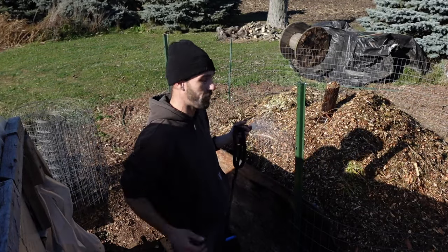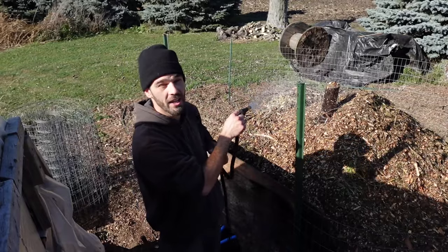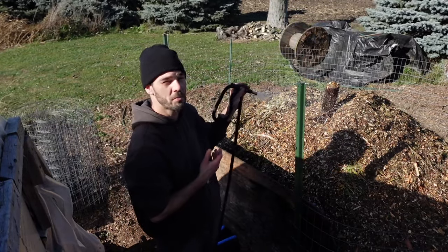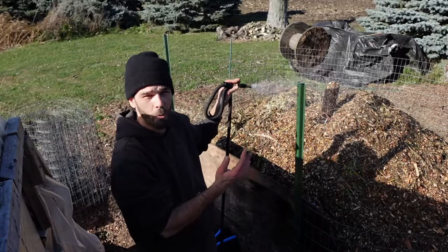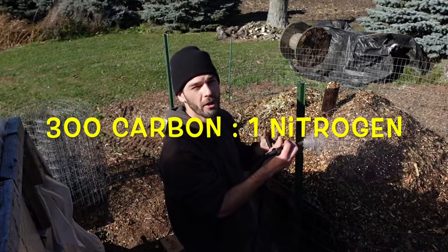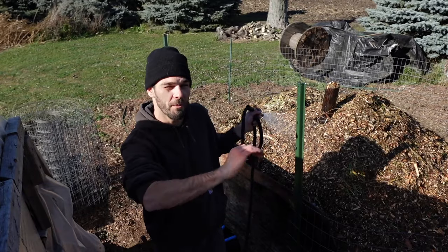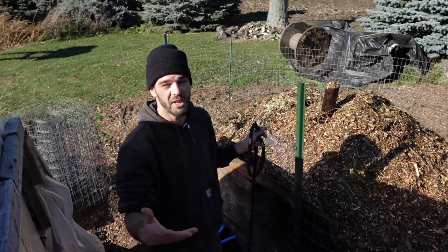This stuff has to be completely soaked and saturated. Wood chips take a long time to absorb water — they really soak up a ton, and even on fresh chips it seems to soak in without running off. We have a lot of nitrogen in those fresh chips creating a fast and hot burn. Fresh wood chips have a 300-to-1 or 400-to-1 carbon to nitrogen ratio, as opposed to old wood chips from a playground or Back to Eden chips that have been sitting for years — those have 500 to 600 parts carbon to one part nitrogen, having lost all that nitrogen to decay.